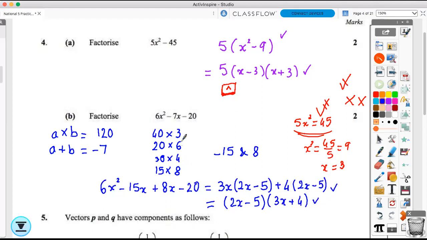And the only difficult part here was to find A and B, but we had to try a few till we got it. So by the 7, we knew if you had a big number on one side and a small one, it's going to be hard to get a 7 in between. So you just keep going. And if you get 2 numbers and you double one, you need to halve the other one to still get the same answer. So this was a tricky one. I've not seen that many difficult factorizing like that, but MAM would solve it, right?